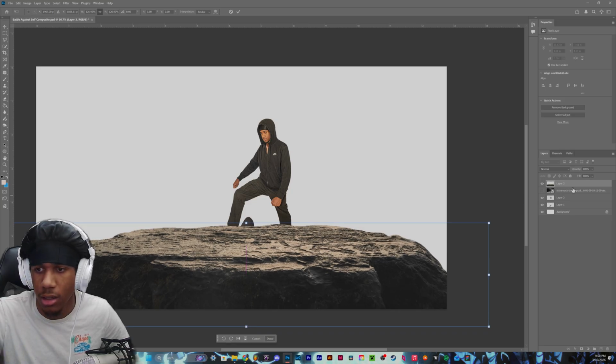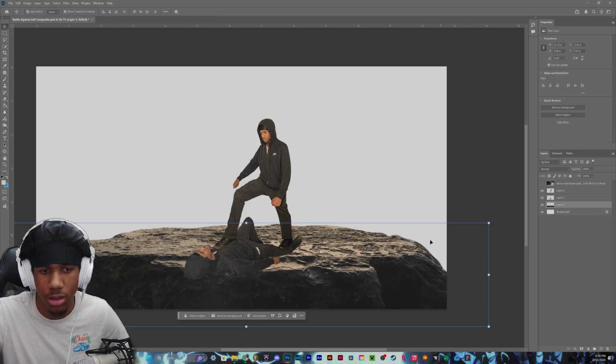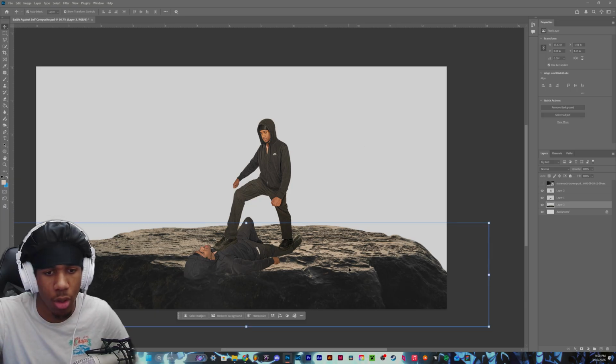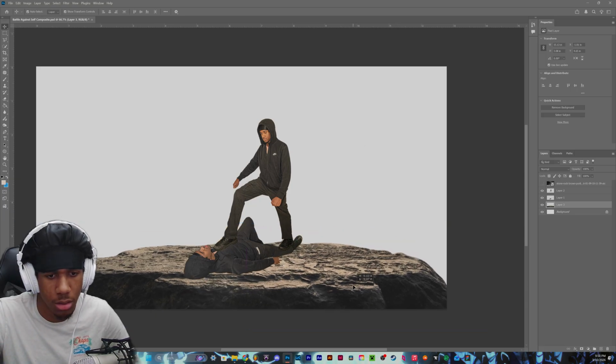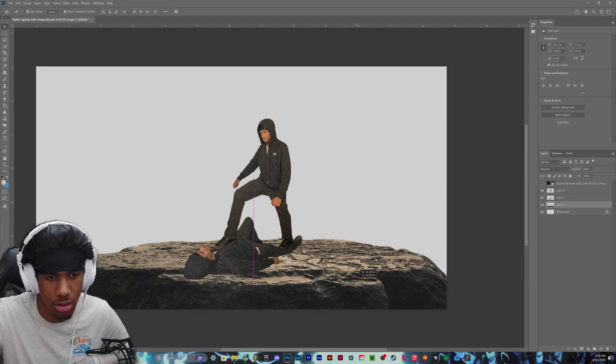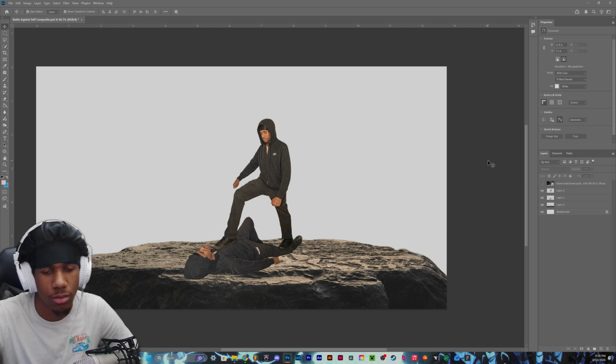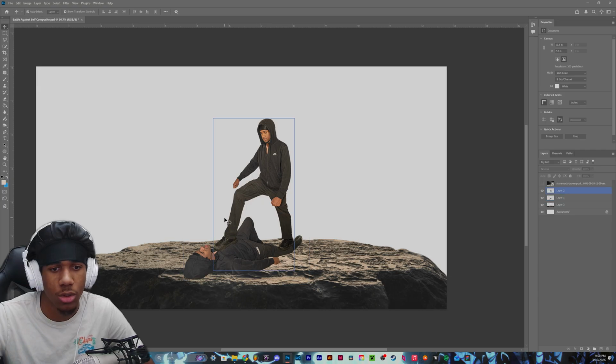Okay, and then let's drag it underneath since it's supposed to be under me, and then just adjust it to there. That'll do.